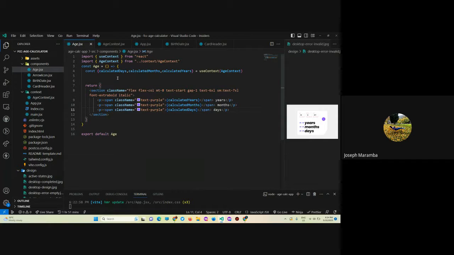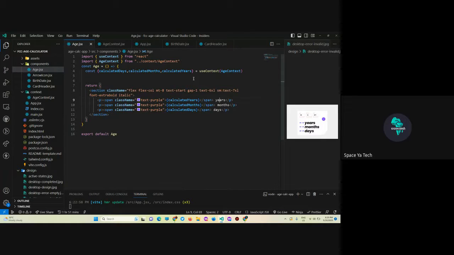So calculate years, calculate months. Let's try with the first one. What are you supposed to display if it's not valid? Dashes, right? Dashes. So let's calculate. There's an isNaN, I guess. There's a method called isNaN to check whether it's a number. Can you use that? Is it a method or no?